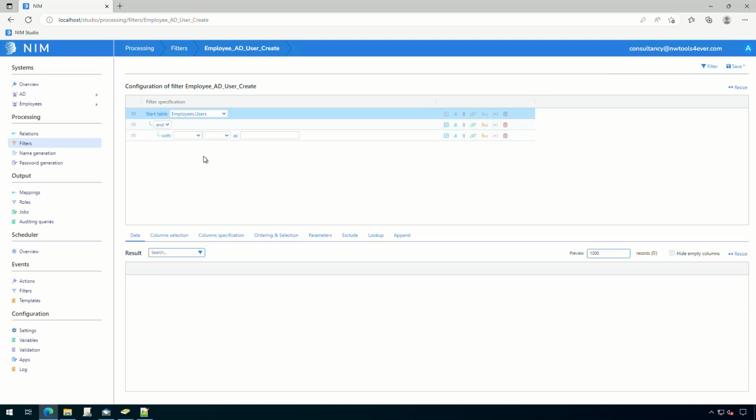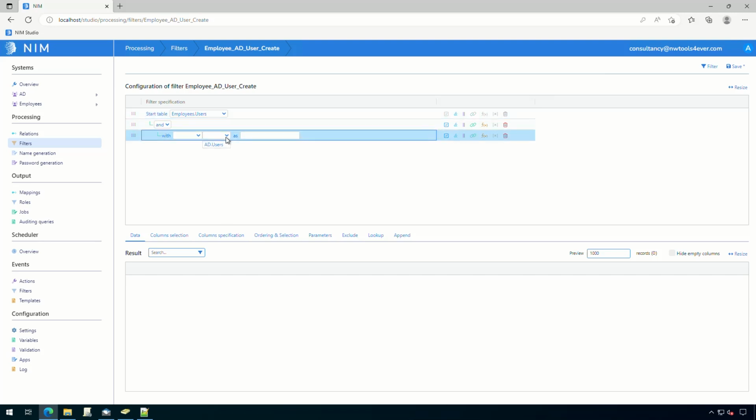If we click one of those, it's going to pop up and it's going to give us the option to select what kind of system we want to join against. So in this case, we want to select our AD user objects, right? And you'll see that it gave us a little alias over here, and this will be important later on. But we don't want all of the employees that have an AD account. So instead, what we want is no AD account, right? So if I were to read this almost in pseudocode, it would be look at all of our employee users and find me only the ones that have no Active Directory user objects associated with them.